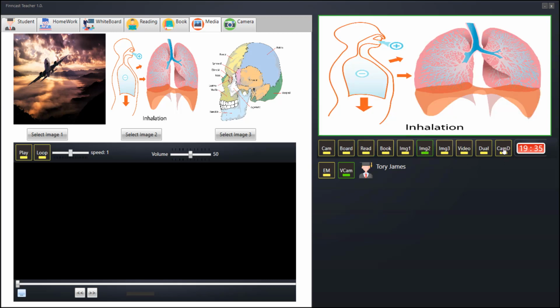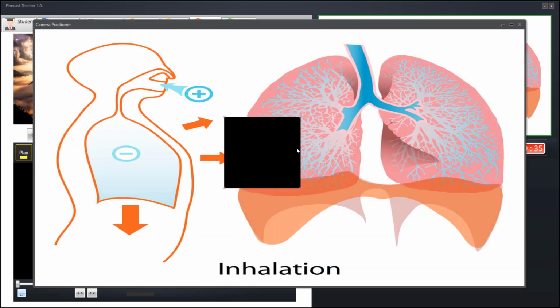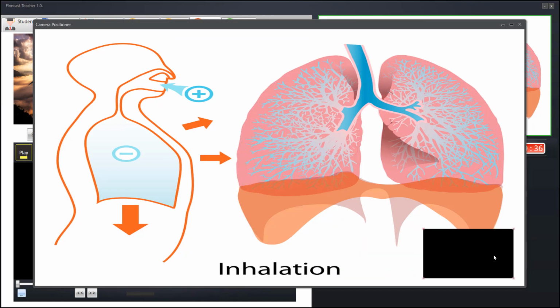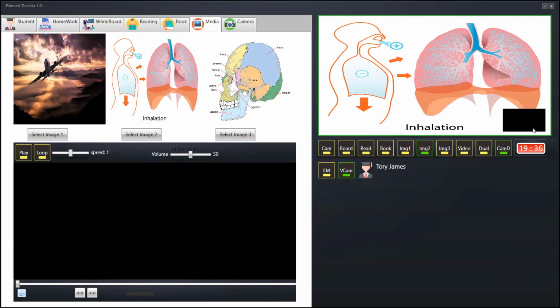You also have a downstream of the camera where you can have yourself in a very small, just to let the student know I'm still here. Personally, I find it's much better maybe on the bottom of the screen rather than the top. By default, as of the making of this video, it's on the top. Of course, you can right click here for a menu and click position and resize. This can be any size you want and wherever you want, and again you can resize this where it's going to be small or maybe more landscape, etc. And then just close that down. So when we turn on the downstream again, this is where a live camera will be.